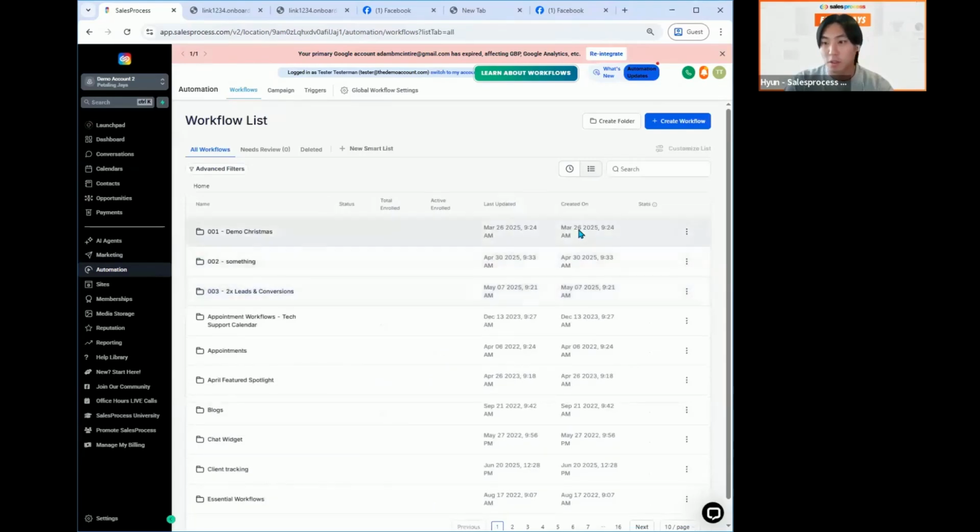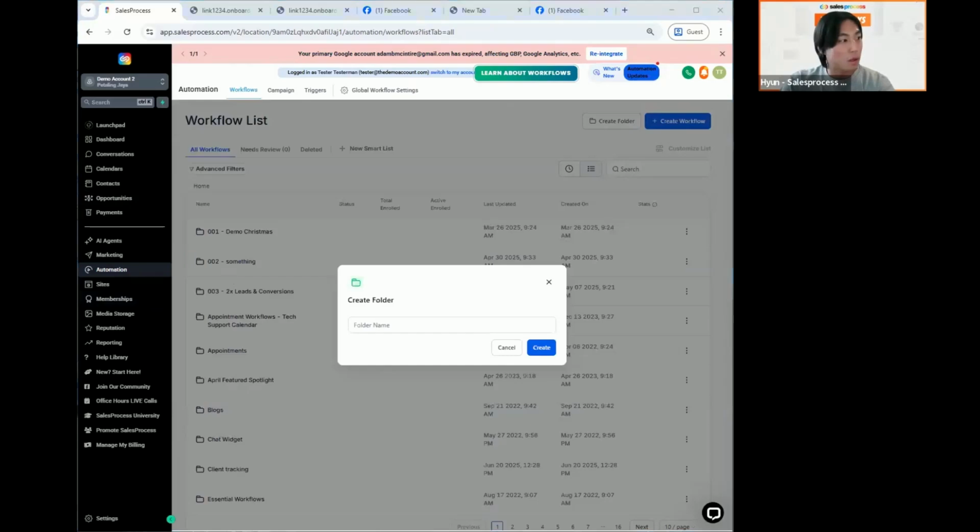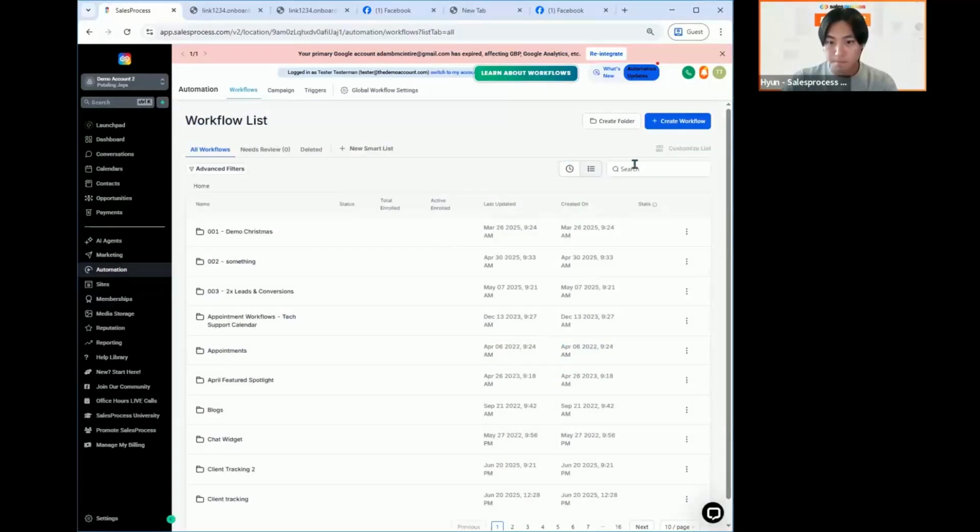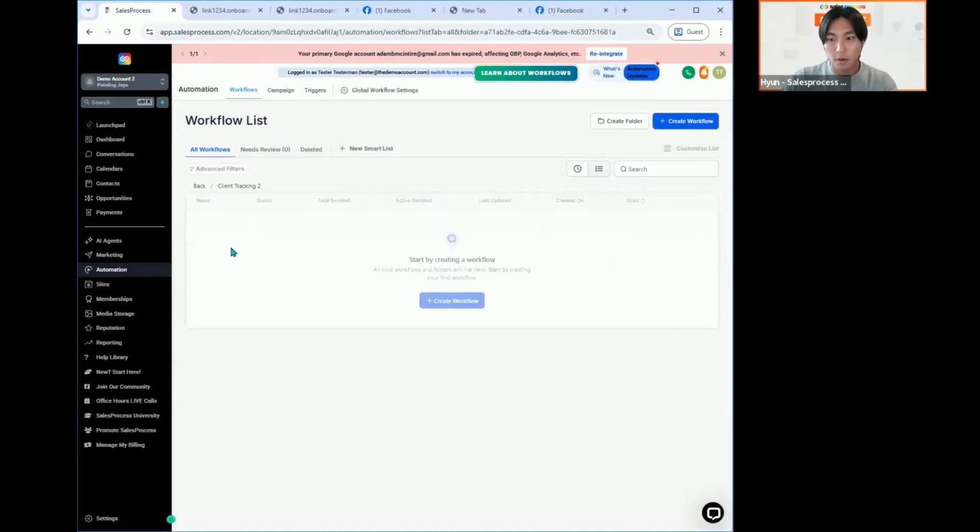Okay, so from here, we're gonna create a workflow to start tracking their first visit, their last visit, the total appointments, and the customer spend. Okay, so let's go and create a folder. The folder will be called client tracking 2, 3. There we go.